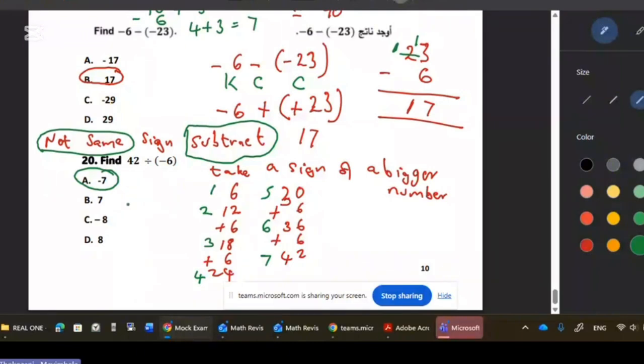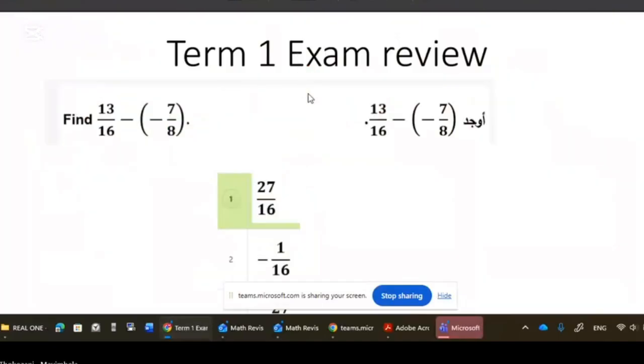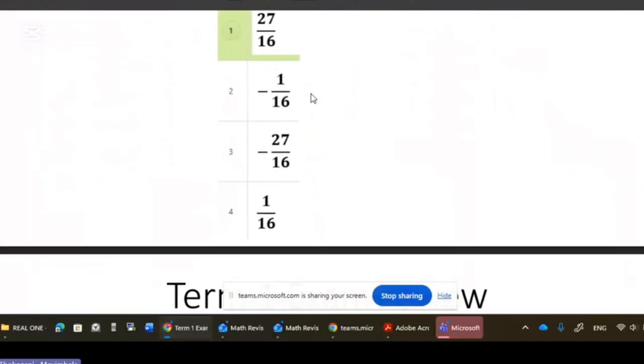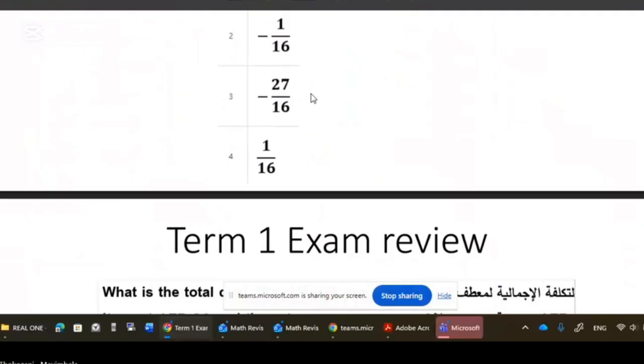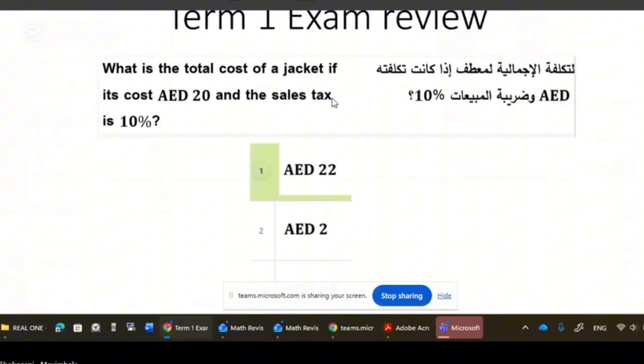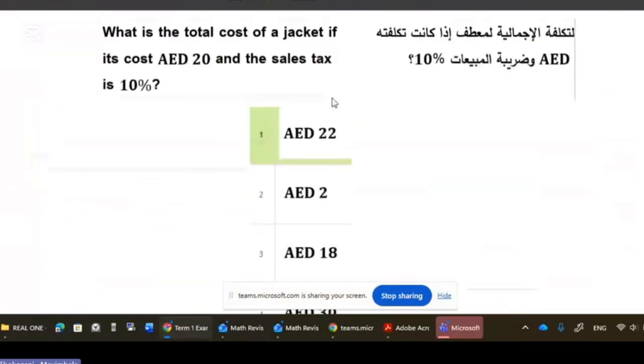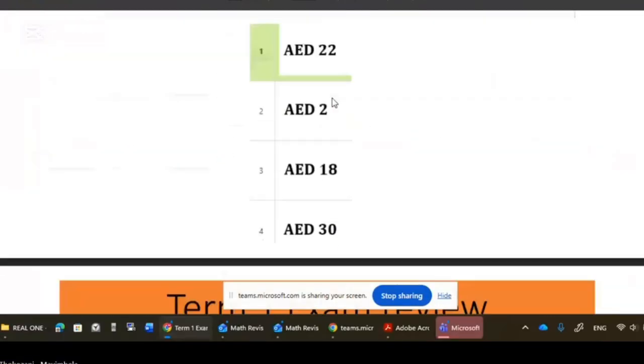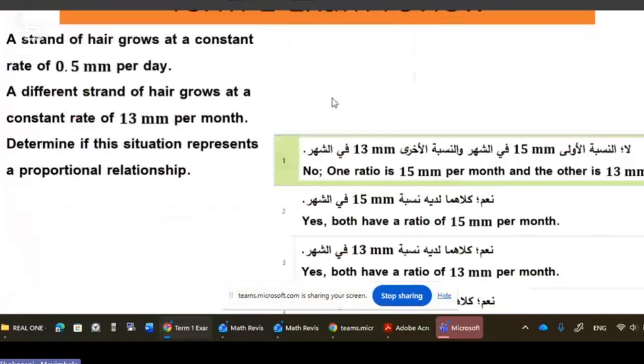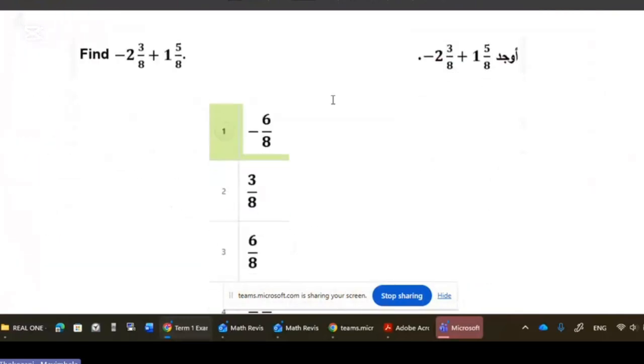So now let's move on to the next one. Our time is almost up. I'm going to give you some extra questions. This was the last one. Let's do this one. We've done something like this already. Let's do this one here. Can you see this one here? Yes. Let's try to do it.